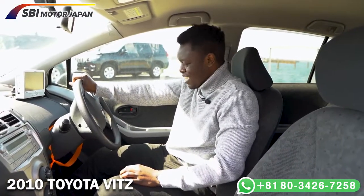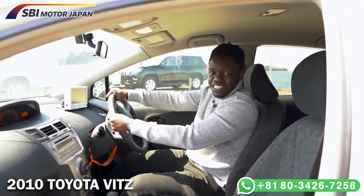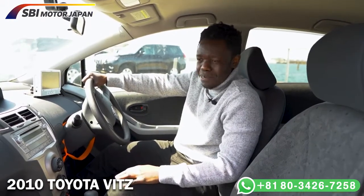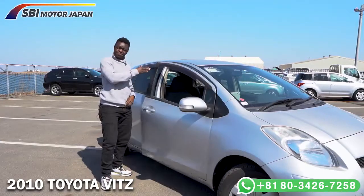The pricing of this car is just what gets me, man. This car is so cheap, man. This car is so inexpensive. It's something you can afford without breaking the bank. This is one of the things you should definitely consider. Why will you be crowded in a bus or in public transport when you can save for a month and get your own personal car?